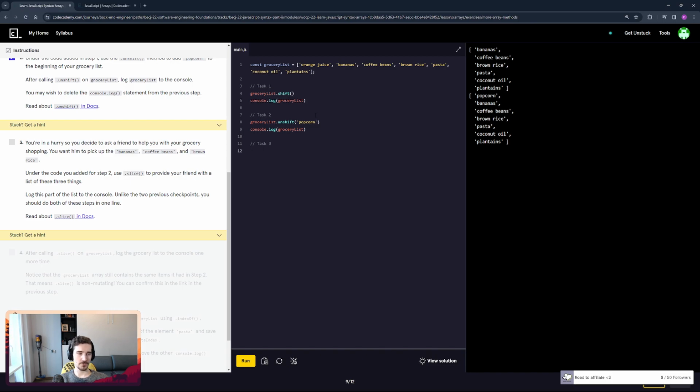So under the code you added for step 2, use slice to provide your friend with a list of these 3 things. Log this part of the list to the console.